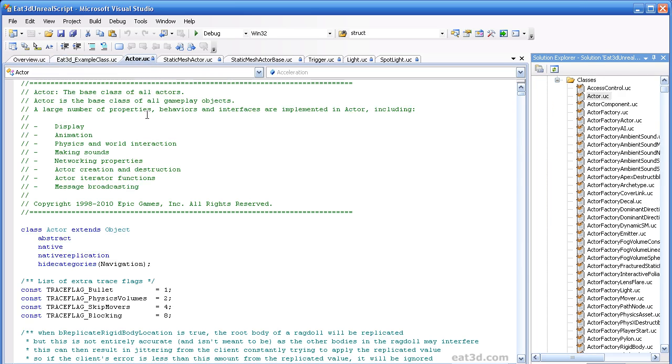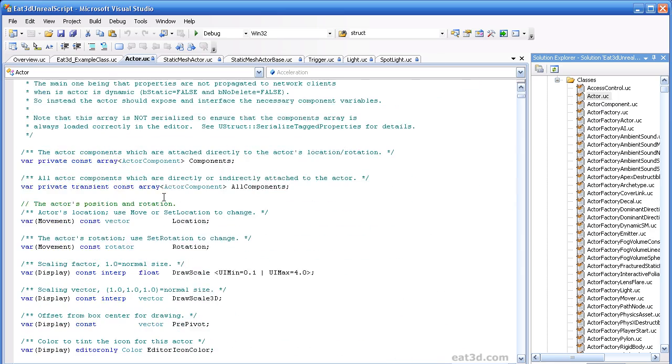And if I switch over to this file right here, you can see they even have a unique comment here that says this is the base class of all actors, which is the base class of all gameplay objects. And this is really important. Basically, you see it extends from object here, but the actor class is what gives those gameplay objects the core values or variables that they need to exist in the game world.